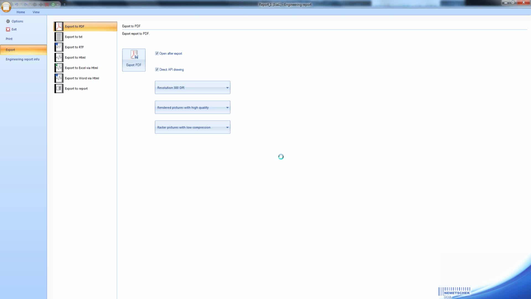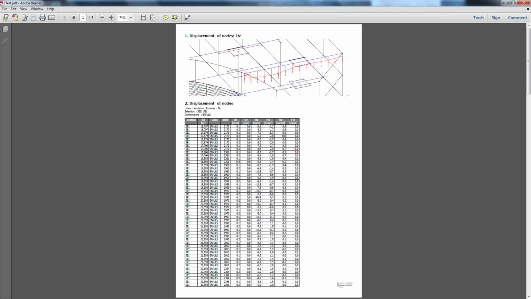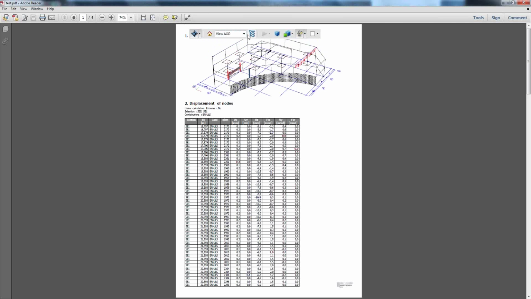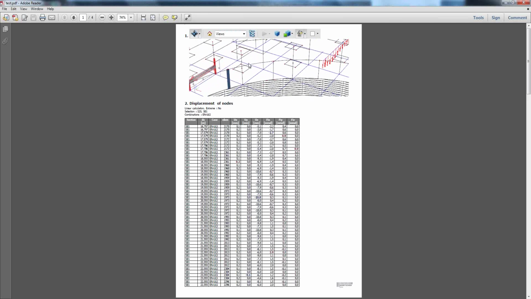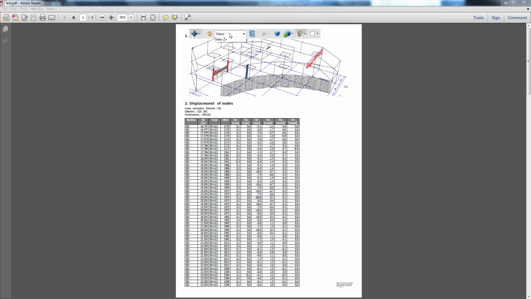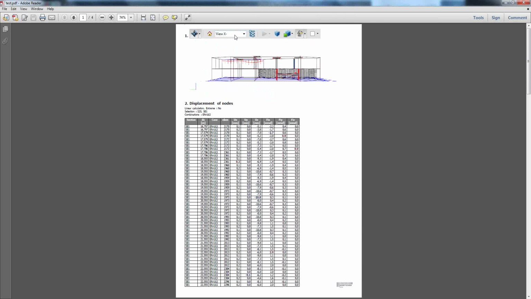And this PDF will contain all the content that you have inputted in your engineering report. And the figure which I have indicated as 3D PDF figure, that's something that you can look at in 3D in PDF. So that way people can look more in detail at something which you have sent.